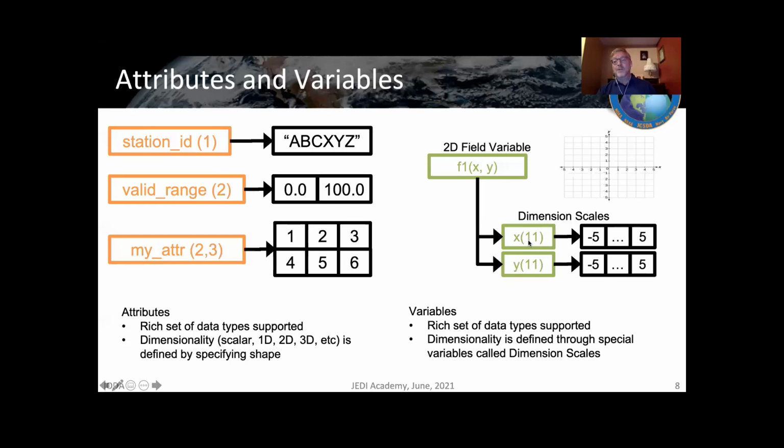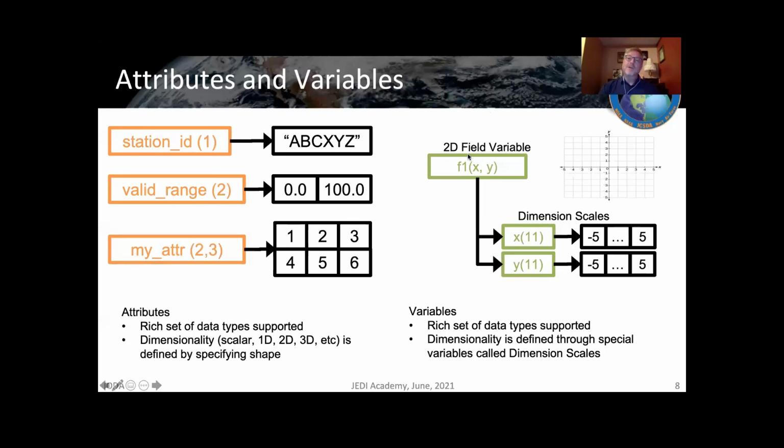You make them vectors of size 11, and you put the coordinate values on the tick marks in here. So you have -5, -4, and then through 5 for both the x and the y axes here. And then you mark these things as being dimensions, and the terminology that's used is they're called dimension scales.